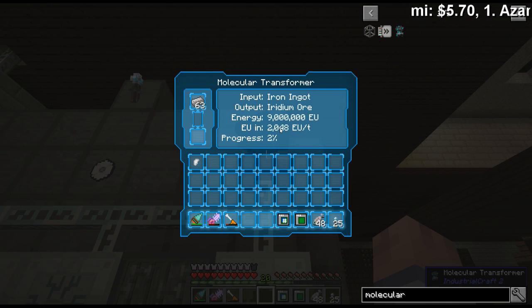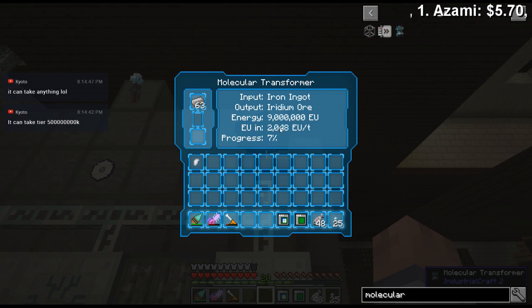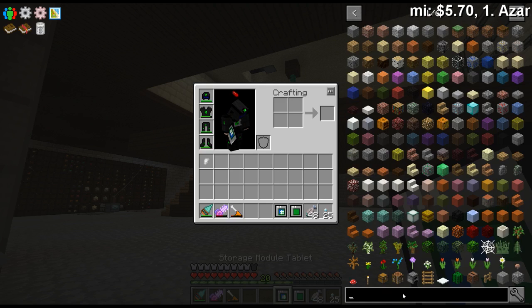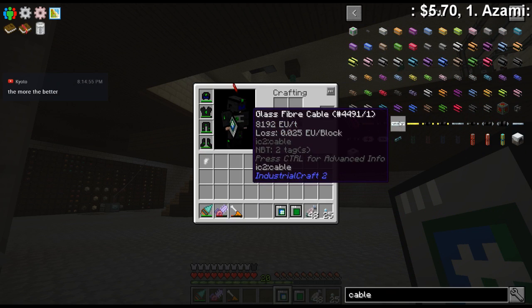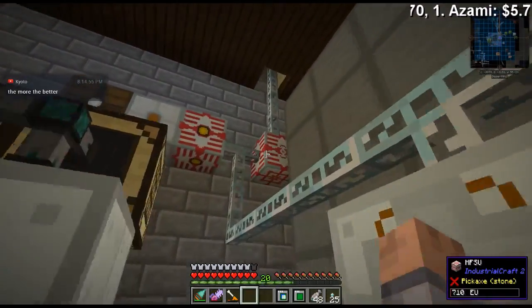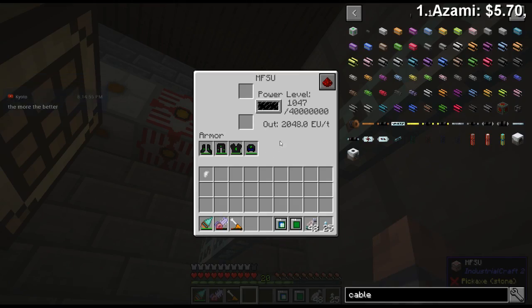EU in 2048? So hold on a minute here, guys. So that means later on, or is that how much these cables give us? No, they give you 8,192. The MFSU has out 2048. That's why. Okay. It just takes as much as it can. It makes sense. Okay. I thought that this had more.